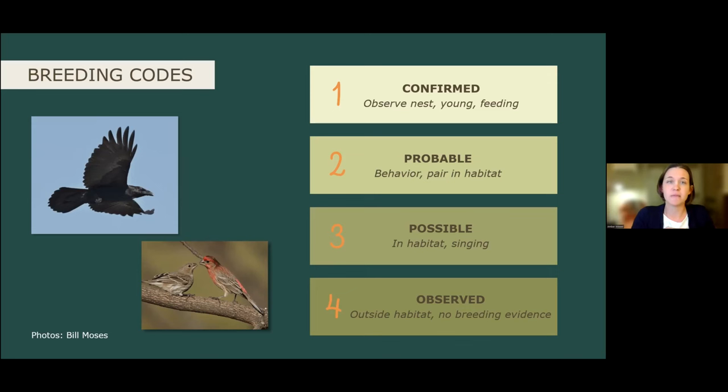But when we're talking about a breeding atlas, using these breeding codes correctly is really one of the most important aspects. When you're just out birding, you're often just walking along and keeping your checklist, and you hear a species, check, see a species, check, just trying to get as many species as possible. With atlasing, you're doing that a little bit, but what's really important is taking the time to slow down and really watch individual birds, because of course birds are sneaky. Most species don't like to let us know where they're nesting.